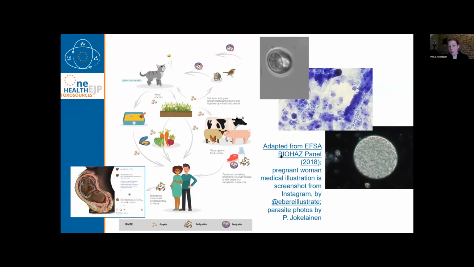And for example, for those animals that are raised or hunted for human consumption, if we could lower the prevalence in them, that would help a lot. Where do they get the infection? They are usually herbivores, so they typically get their infection from the oocysts. So where do the oocysts come from? There are the cats, but actually if the cat itself doesn't get the infection, it will not shed the oocysts and it will not contribute to the success of this parasite.